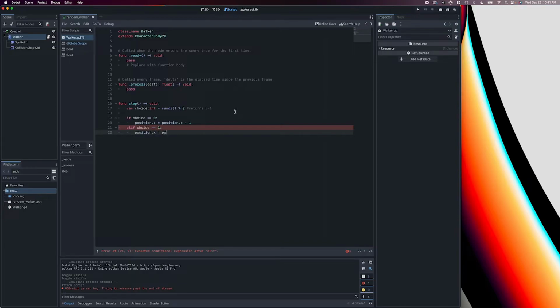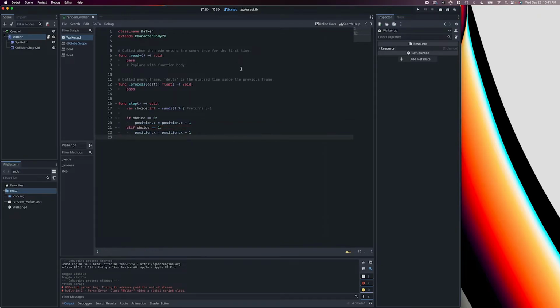Position.x equals position.x plus 1. Control S to save. You need to make sure to save it or it will not show up in the script. And it will have a little star right here if it's not saved.